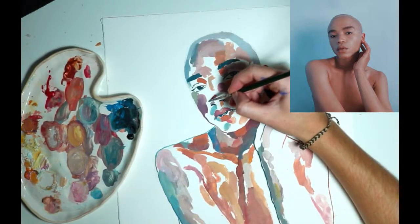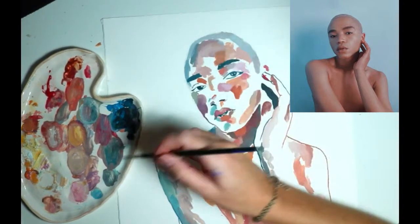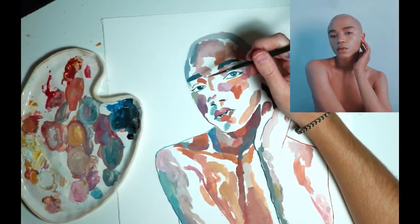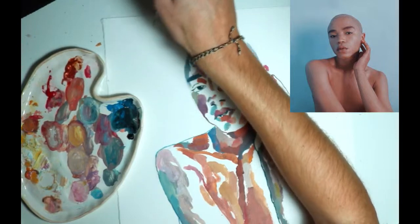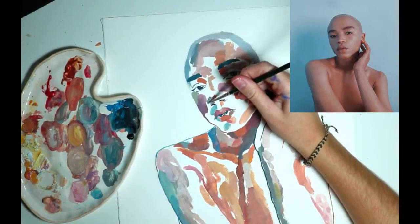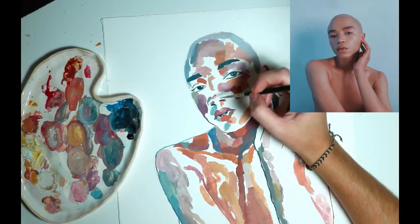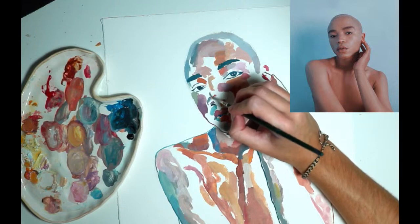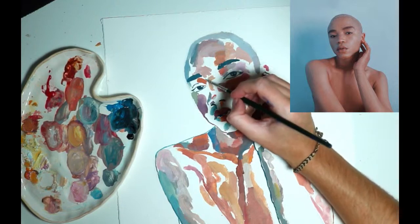Because I'm going very rough with this painting, I need to give some precision to some areas. So I just want to finish, make it a good aesthetic in some areas, just to make it look intentional.